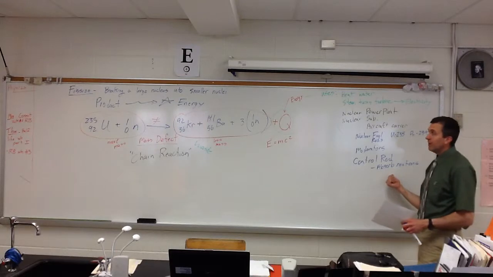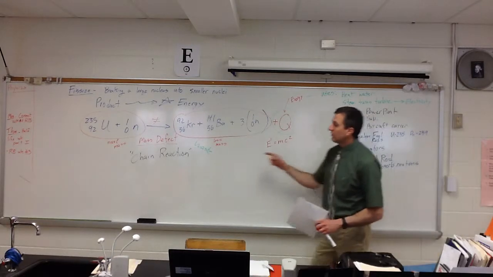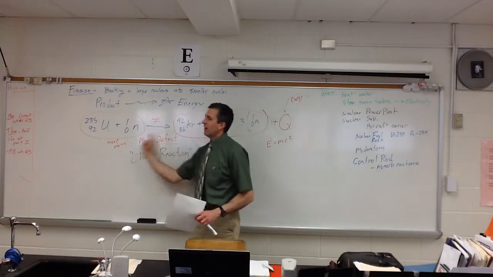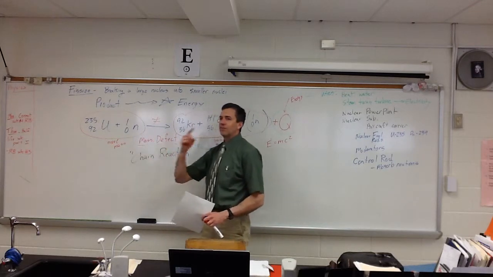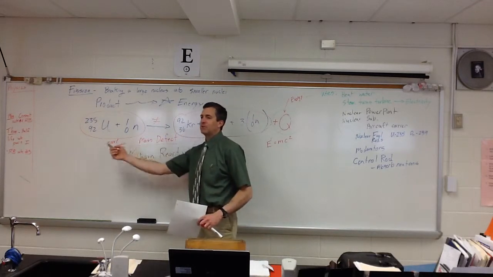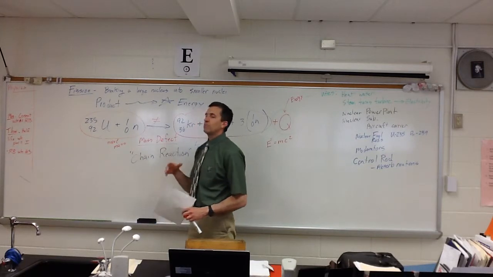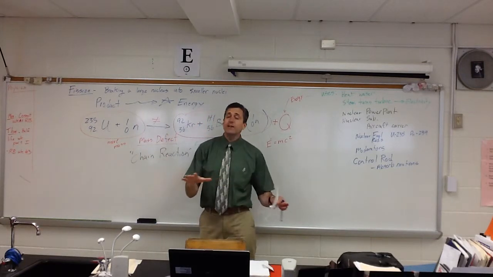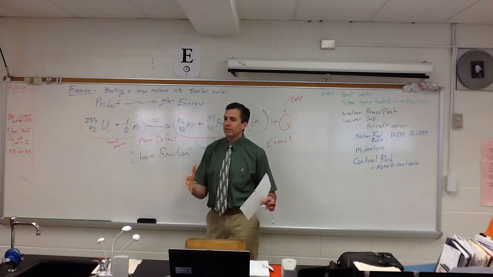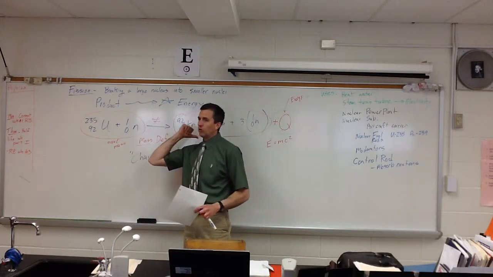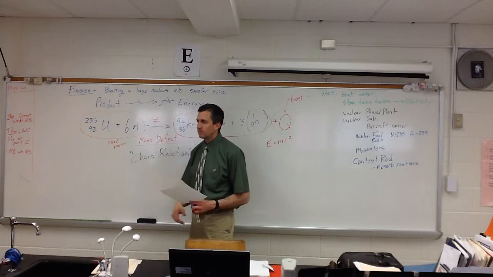If they don't absorb enough, then this chain reaction, because it's a chain reaction, once it starts, it just keeps going, it keeps perpetuating itself. So if you don't absorb enough neutrons, it'll get bigger and bigger and bigger, and there's a point you don't want it to get bigger, because you don't want it to melt through the container, so you have to absorb neutrons. It's a chain reaction. Okay?